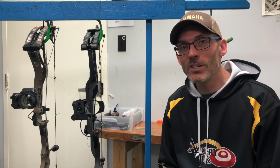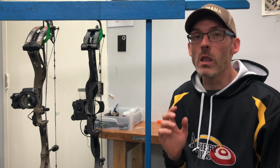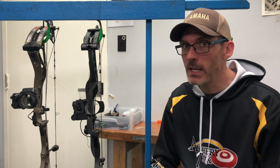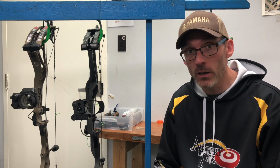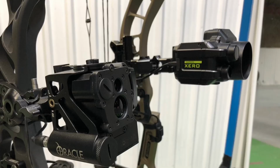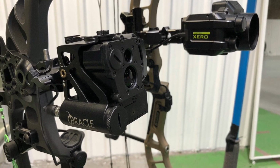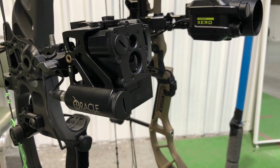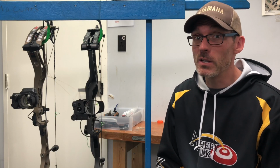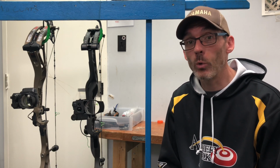Another category to consider is the weight. A lot of bow hunters, especially Western bow hunters who have to do a lot of walking or put on miles and miles every day, are very interested in shaving as many ounces as they can from their bow and their gear. These sights do the opposite, quite frankly. They weigh a bunch. The Burris Oracle weighed in at 1.1 pounds. That is a lot of weight you're going to carry. And the Garmin came in at 0.9 pounds, also a lot of weight. But that's 3+ ounces of difference here in the Garmin's favor. So I'm going to give the Xero the distinct advantage in this category.